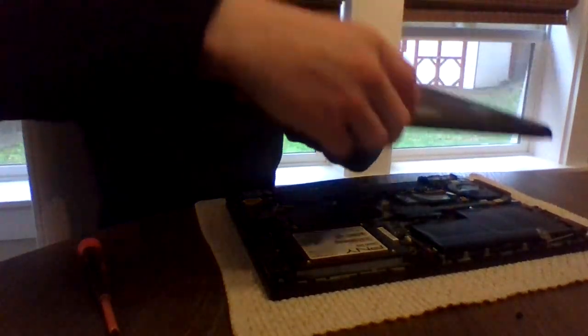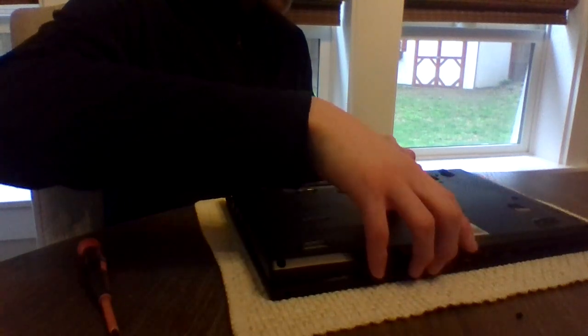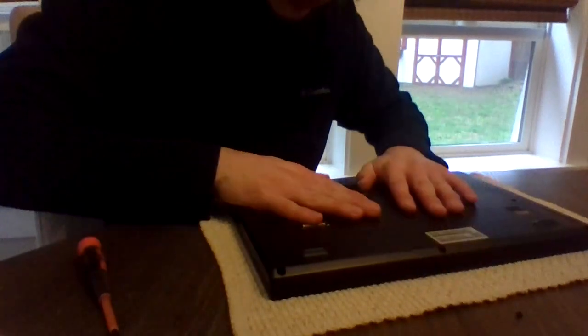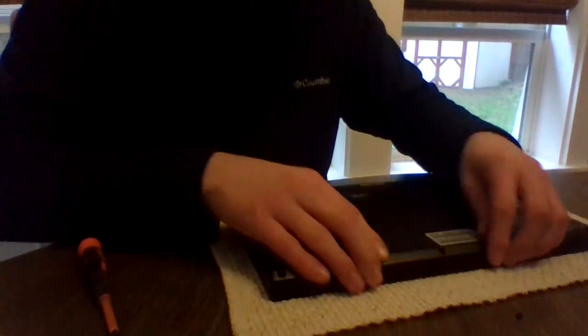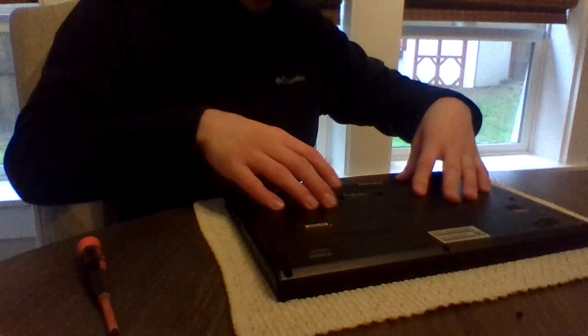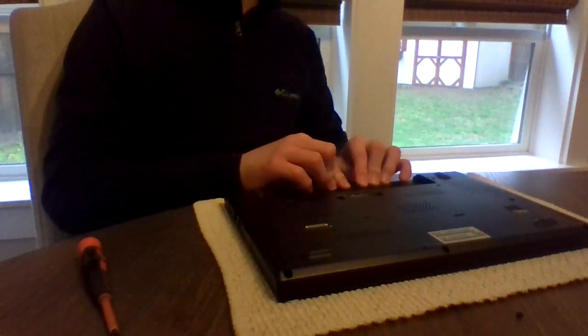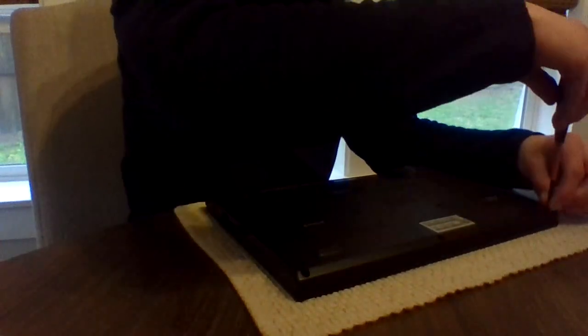Then take my cover and line it up. And as of right now, I'm not going to tighten the screws just yet. I want to be sure this clicks in everywhere, go around. Sometimes you'll hear some cracks. And that's basically just the cover settling in.